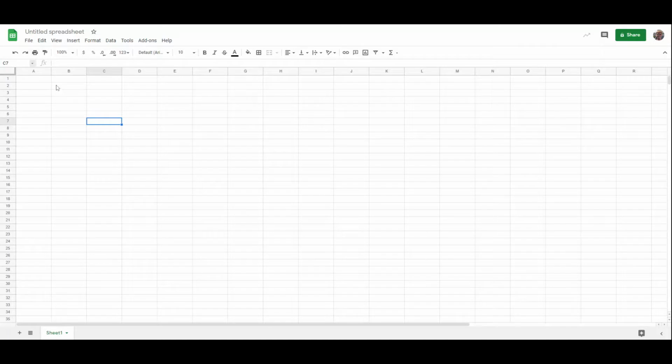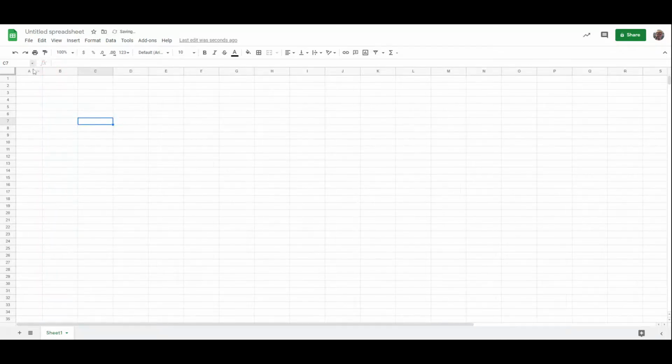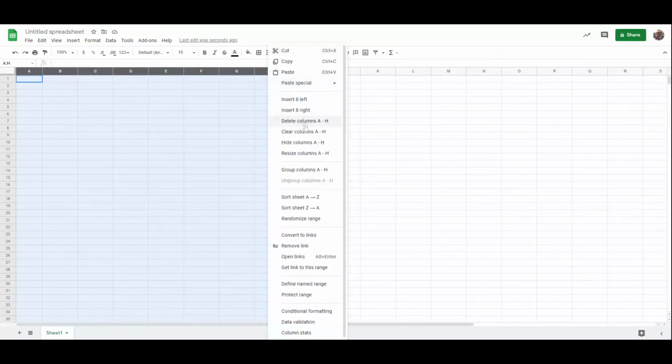We are able to resize columns by moving the cursor in between, and you can click and drag, and that will change the column's width. You can also click and drag to select a range. And when I right click, I can choose resize columns A through H. Those are the columns that are selected.